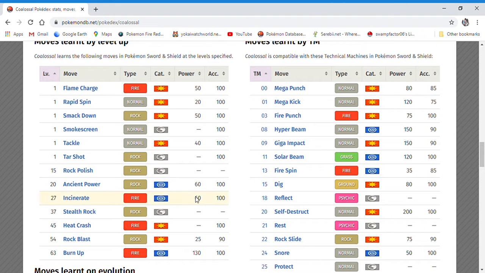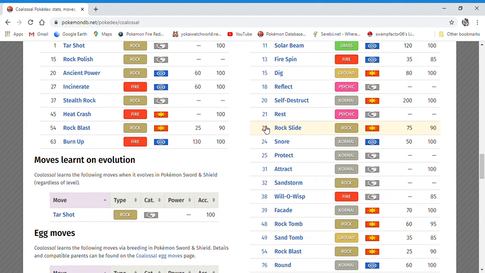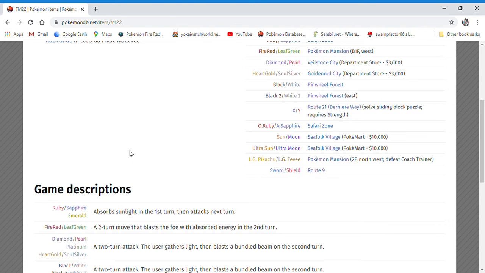And for the rock STAB, we are going to have Rock Slide, 75 base power, 90% accurate, so be careful on that. But the Rock Slide TM can be found on Route 9.